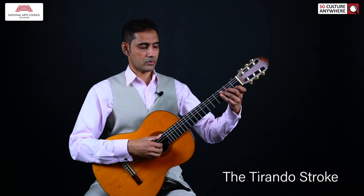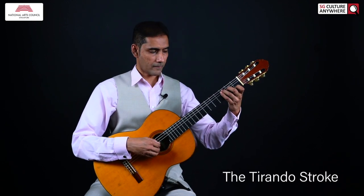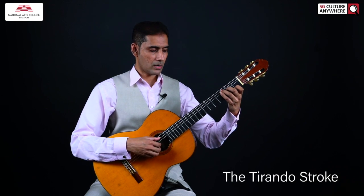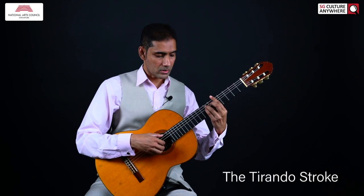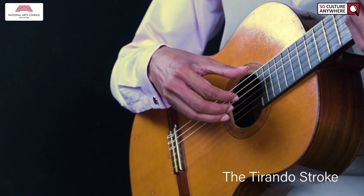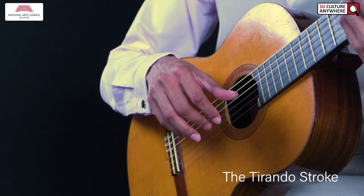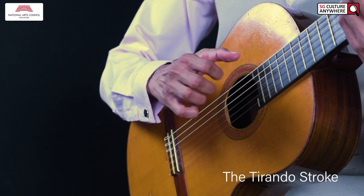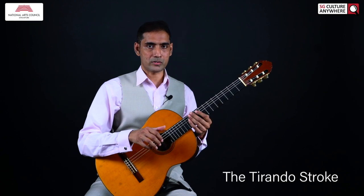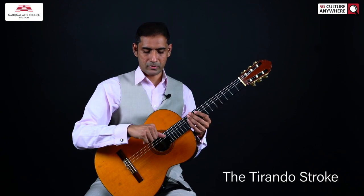Here's an example of using Tirando strokes for chords. I'm playing block chords now, and I'm playing arpeggios now. And if you watch the gesture of my fingers, it's moving this way and never with the claw. So if you have trouble with your Tirando stroke, always go back to the aspect of making a fist.